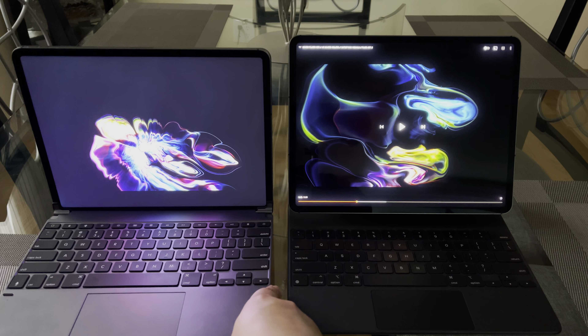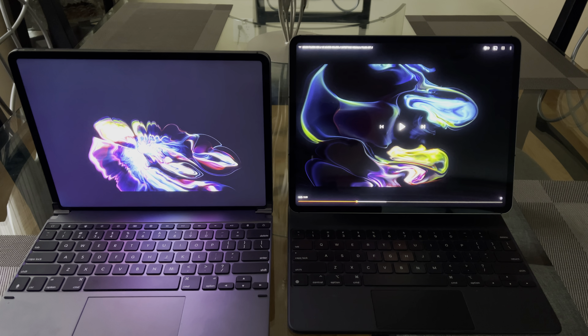iPad has always been the best for me as far as usage. If you need something that requires advanced software that computers run, then iPad would definitely not be for you. But I think the world is becoming so mobile that a lot of things are transitioning to be usable on the go. As far as Final Cut, I know people are looking at it — that's not something I use, and I don't know when or if it will be available. If it's a must for you, then a computer is the only solution. But for me — watching movies, playing games — the 2021 is definitely a go.